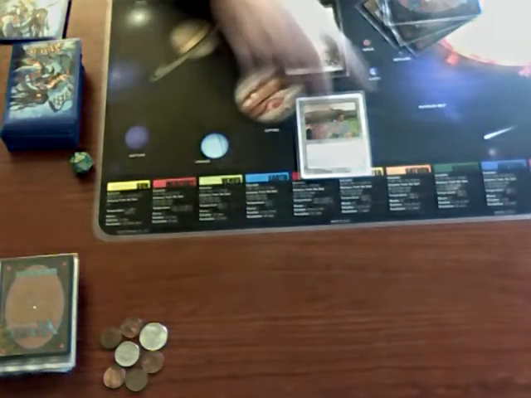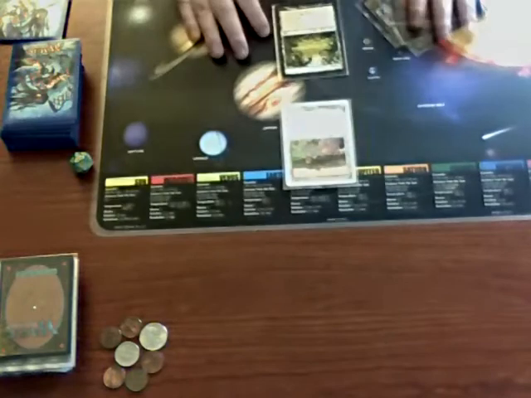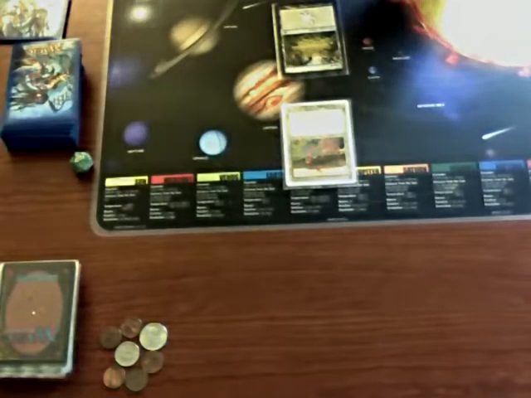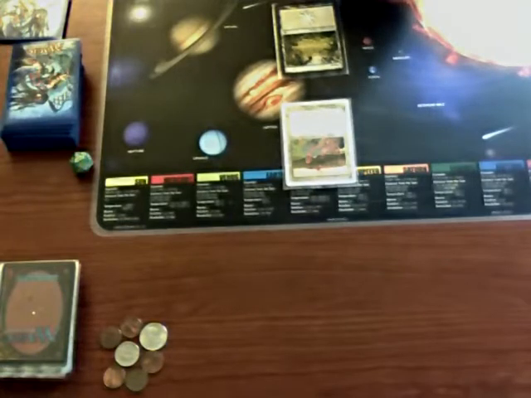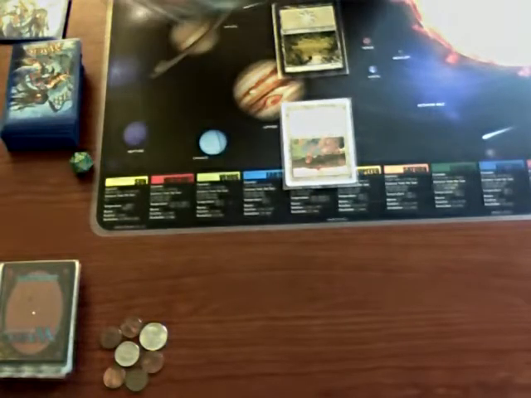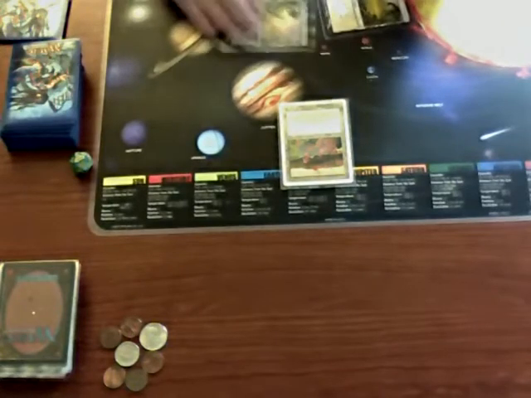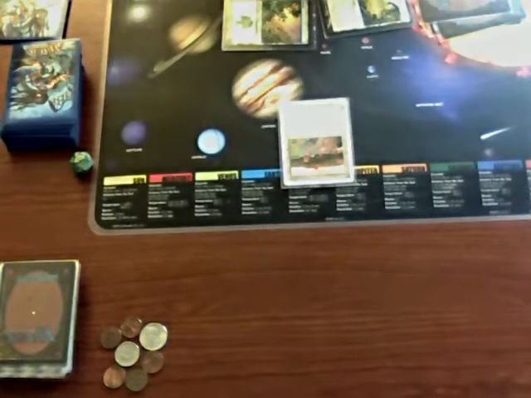So he will untap. Upkeep. Draw. He gets to draw for the first time. Main phase. He'll play Forest. He will tap 1 Plains and 1 Forest and play another card from an unusual set.